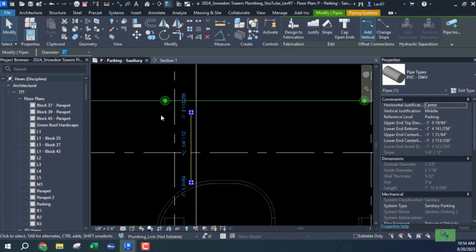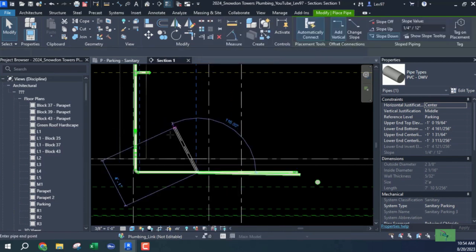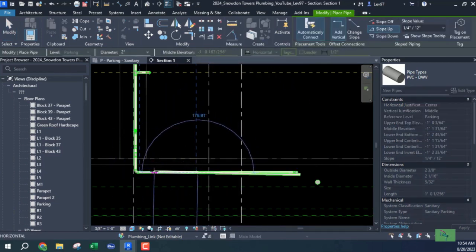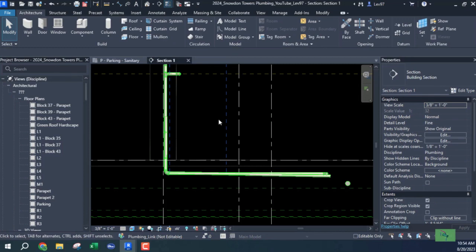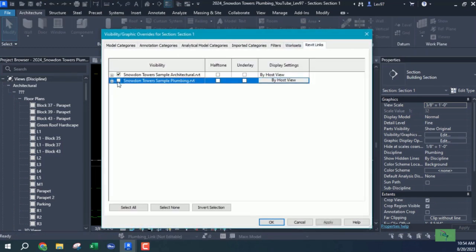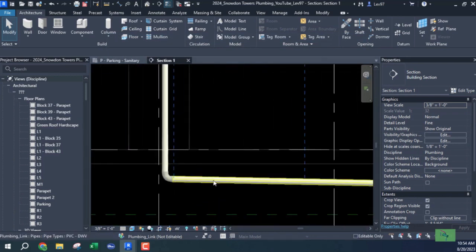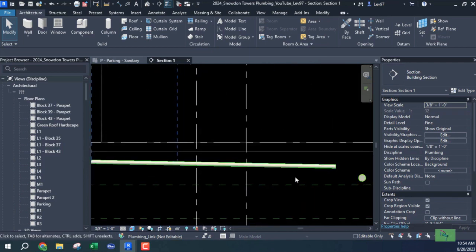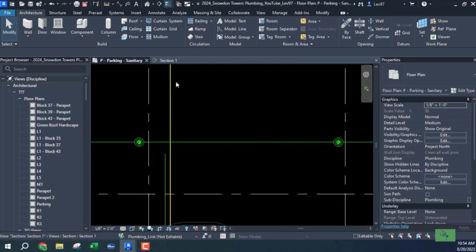That's about right there. And let's go back to the section view, and I need to slope up. Let's go up, and I'm just going to make that right there, and just kind of move this guy over. That's right there. Okay, so we can make that adjustment. So here, let's see, I think I might need to be a little bit further. I need to have this pipe down a little bit more because I need to make that fit in, or I can go into the side of it.